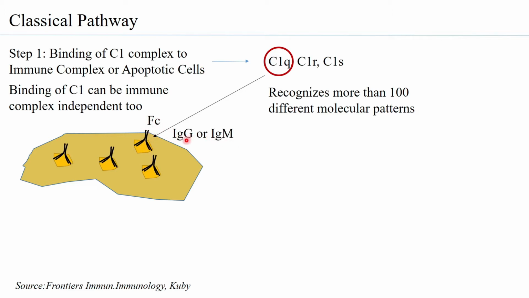Within the IgG you have several subsets, IgG1, 2 and 3, and the Fc region of these can be bound by C1q. Now C1q can also bind to pentraxins, which are molecular patterns. So this is C-reactive protein. Pentraxin 3, that is PTX3, is another molecular pattern. Now I'm just giving some examples.